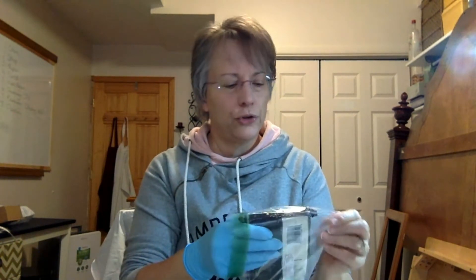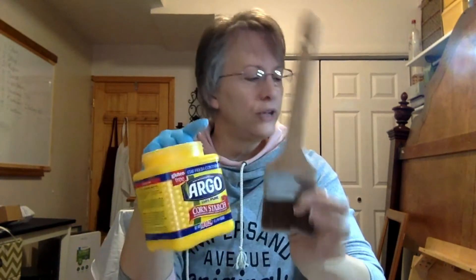Hi, Valfrania here. I am going to demonstrate how to use paper clay in a mold, and I am going to glue it to a small piece. Here is the creative paper clay — I really like this stuff. I will be using cornstarch and a brush to get the cornstarch into the mold so I have quick, easy release. I have a small piece that we use to decorate our pieces with, and I am going to glue on my molded piece onto that.